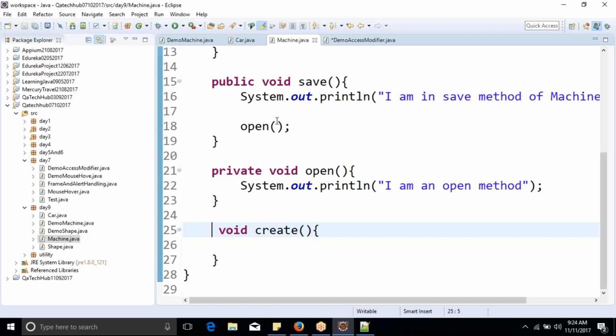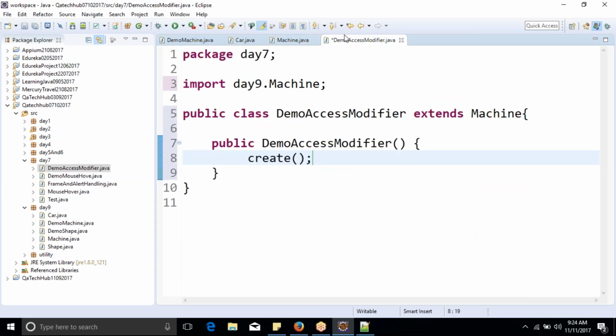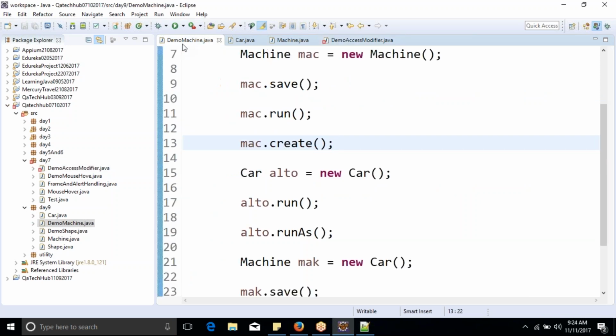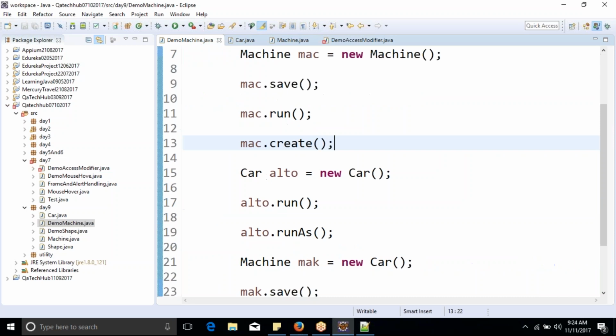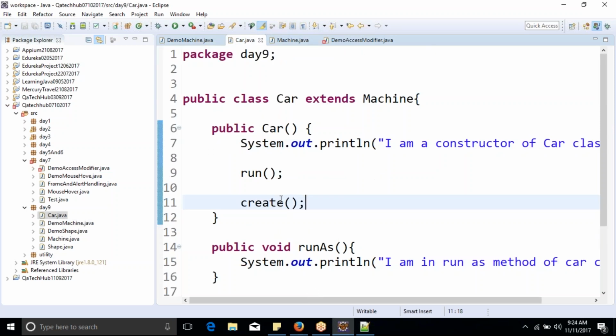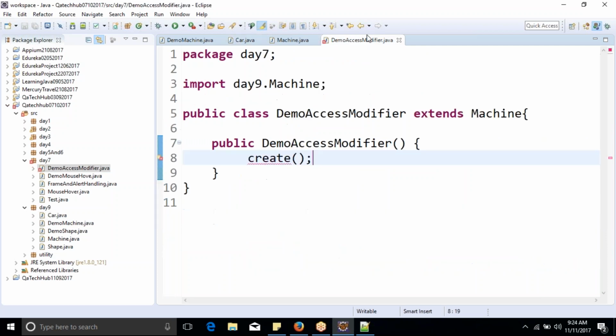So see, when I made it default, it has not given me any error in the demo, machine or car class, though I'm calling create here, because they are in the same package. But when it comes to outside a package, it cannot be accessed at all. Not even through inheritance, not by creating an instance. Clear?